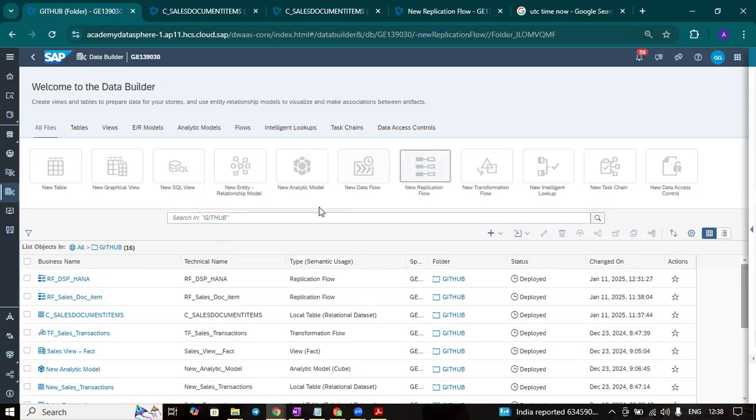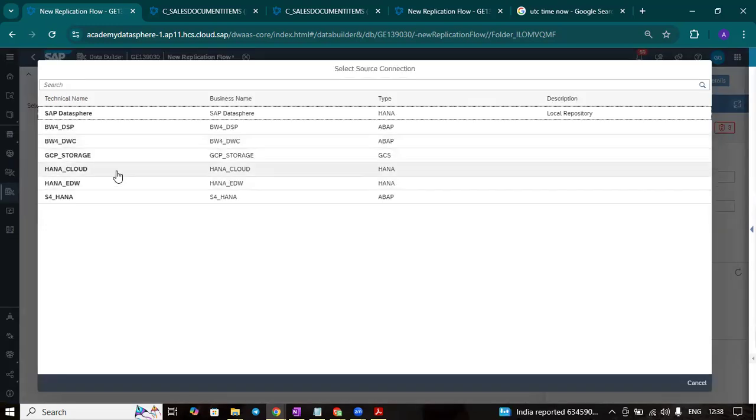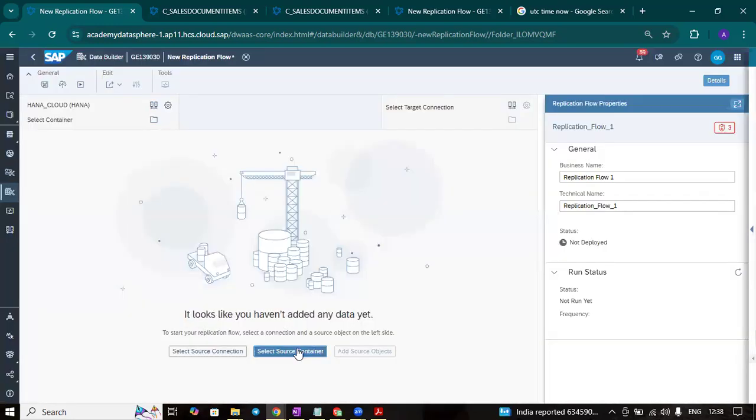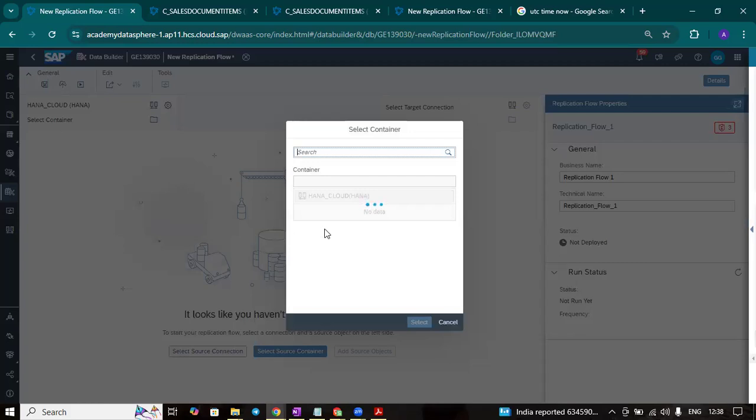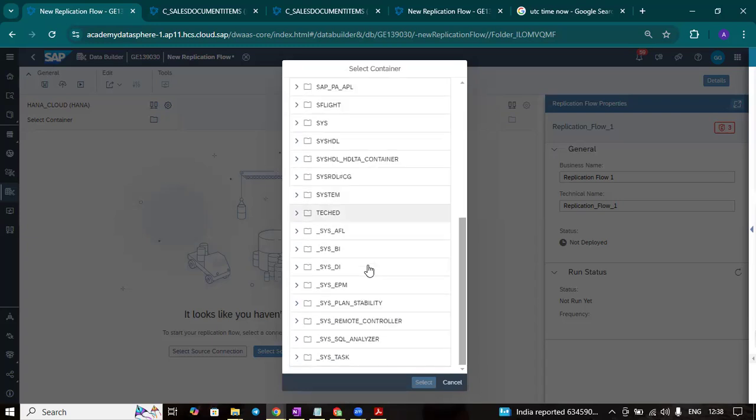Create replication flow. If you want, please watch it in 1.25 or 1.5 speed because my system is slow. Cloud. I'm going to select my TechEd as container. This is just to show you what records are there in the table. So TechEd.